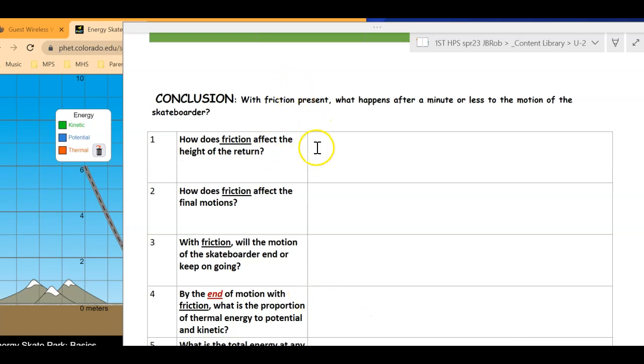All right, let's go. How does the friction affect the height of the return? Well, the return is significantly lower than the start side, right? Yes.